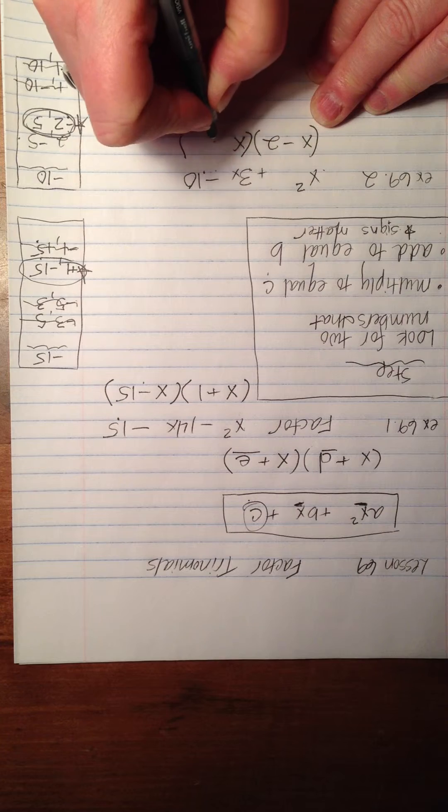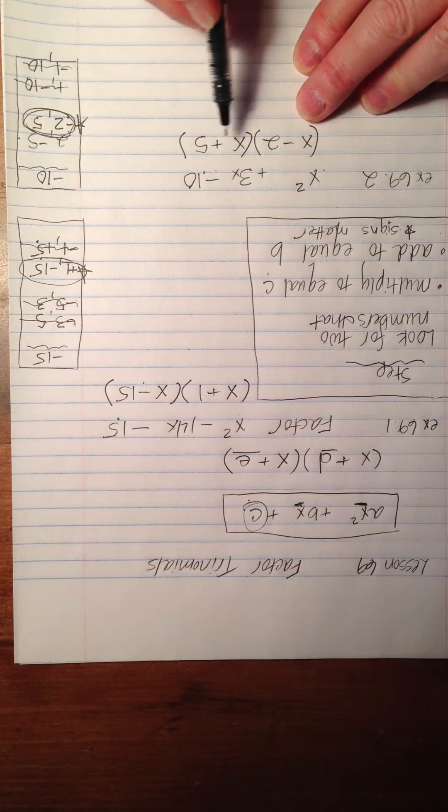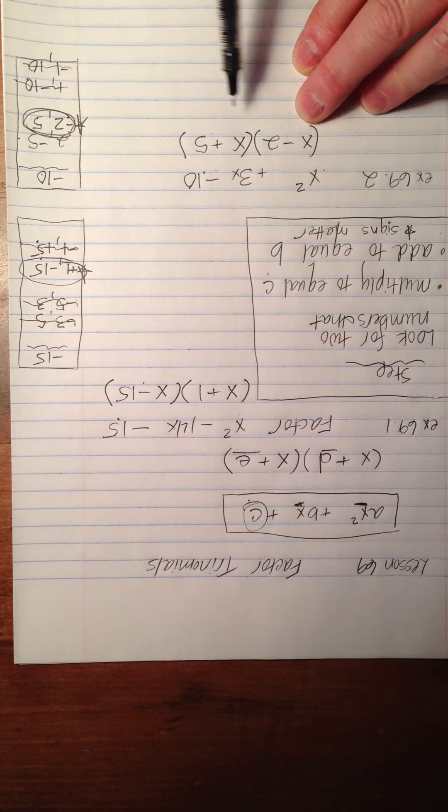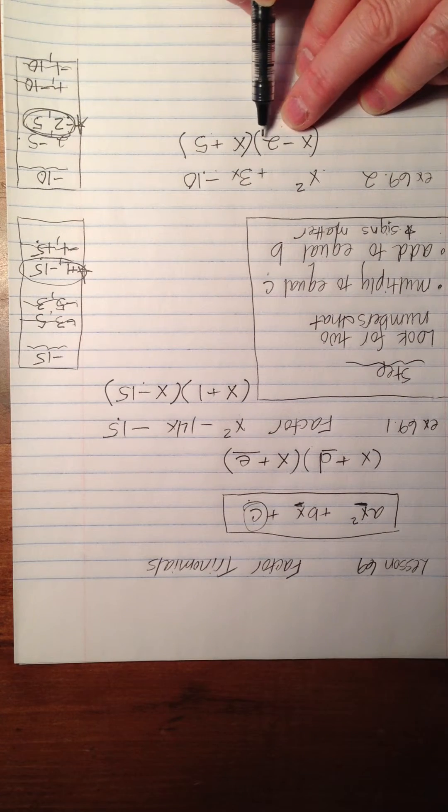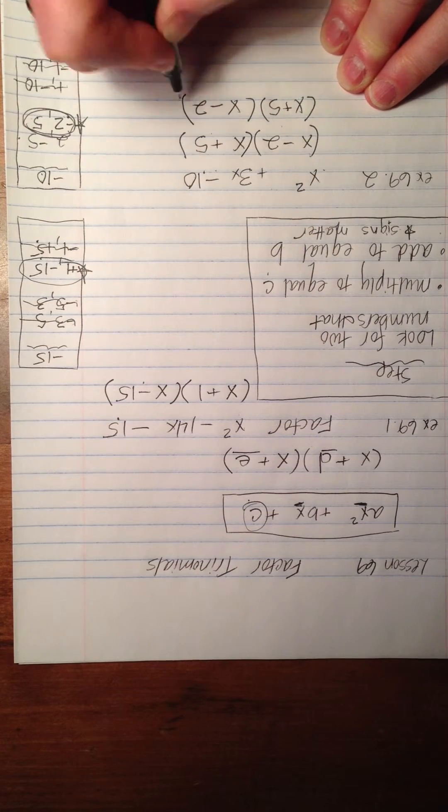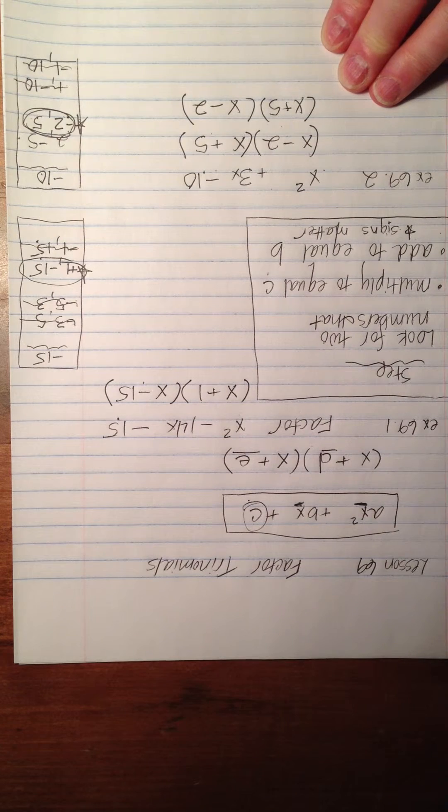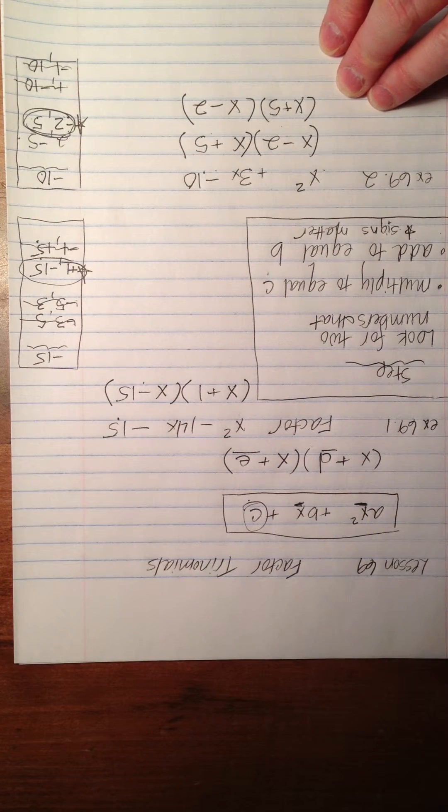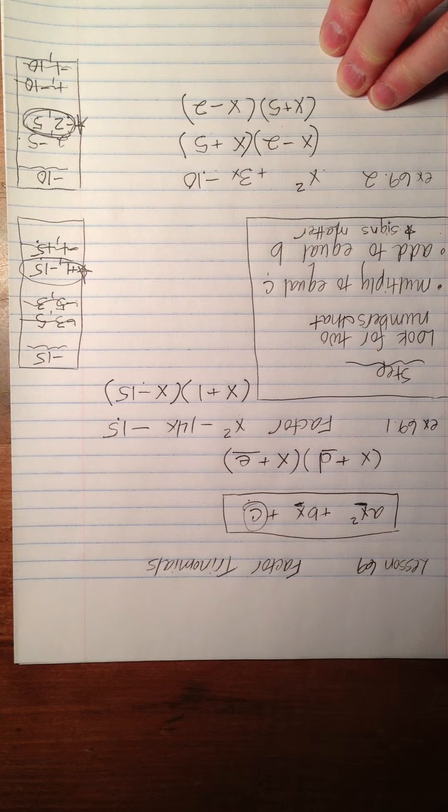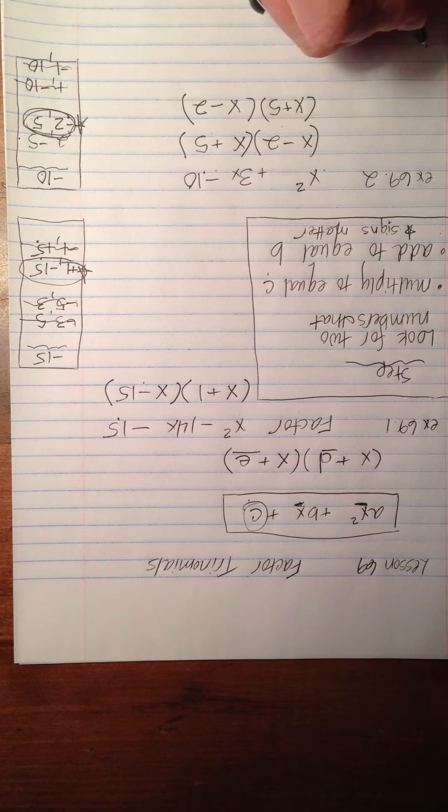So again, I just copy the signs and the numbers over into my binomials. The order doesn't matter. If you wrote this as x + 5, if you wrote this instead, as long as the signs and the numbers are in the right places, it doesn't matter which order these are in because multiplication doesn't matter, which is wonderful news. So that shows us exactly how these work. There are no more tricks to this, there's nothing that makes it any harder.